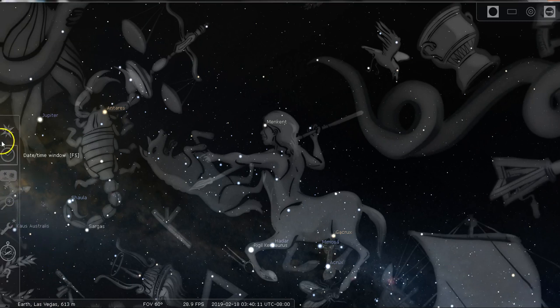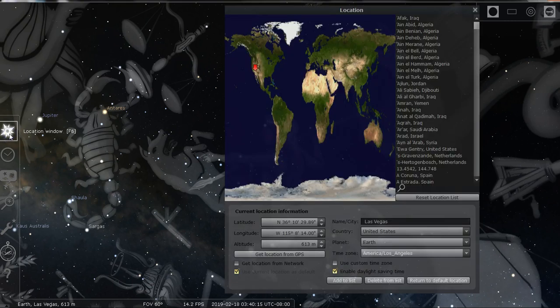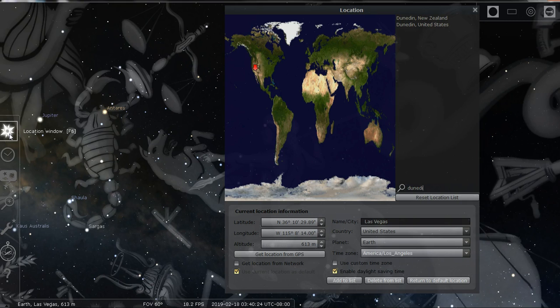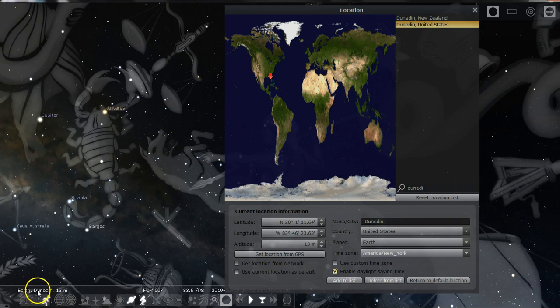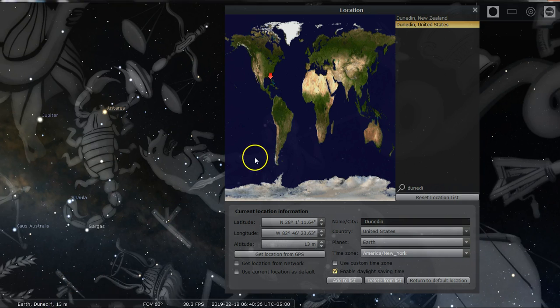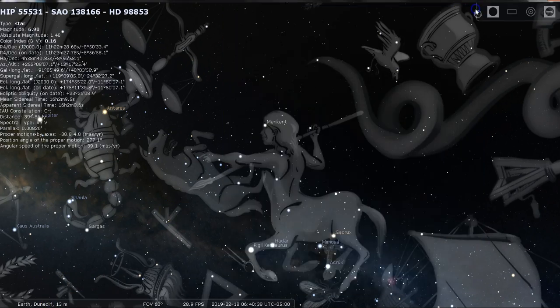Coming to the left-hand taskbar, all the way to the top, an 8-pointed star is a symbol for navigation. It's ruled by Mercury. Our target city is Dunedin, Florida. And there we go. Make sure the arrow is pointed in the correct place. Come back down to the little running man icon. Make sure the name of the city is over his head. Then we can X this box out.